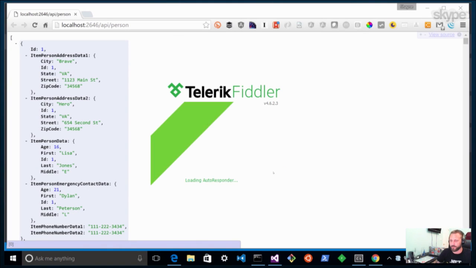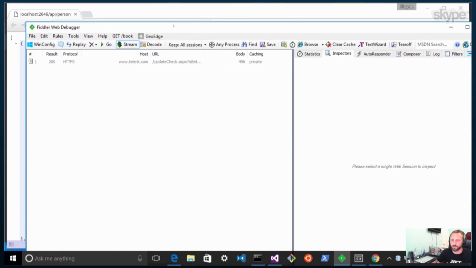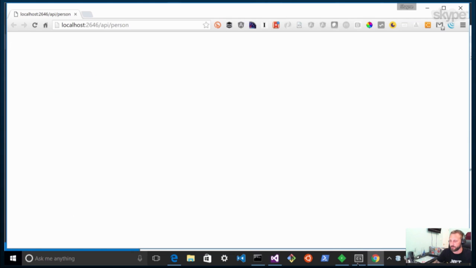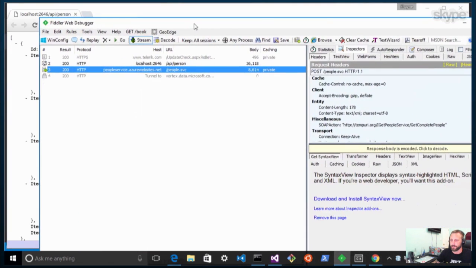Now, one of my favorite tools still to this day is Fiddler. It's free. And what this will do, if I hit refresh, we can actually see the call to the service here. It calls a WCF service and shows the size, and it shows the API size. Again, my note that I said earlier in the talk was that the API should be smaller, but in this particular case, it's not.